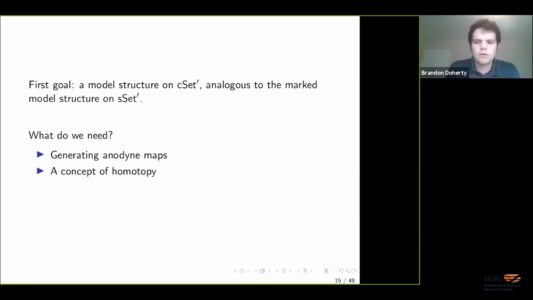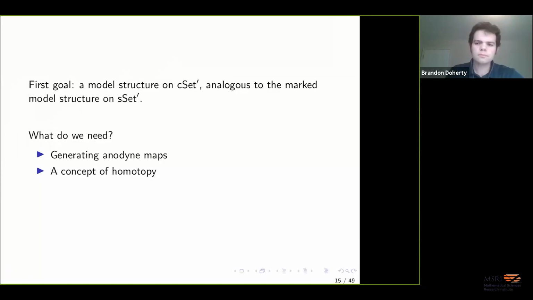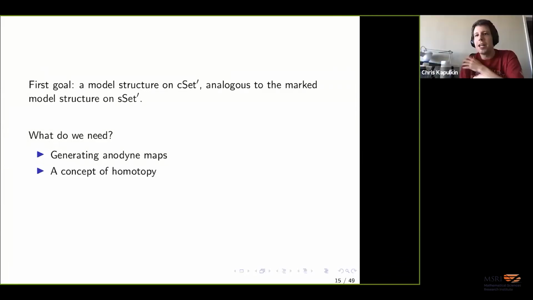Right. So then our first goal here is... Sorry, can I just add one other thing? Since we're talking about the full subcategory, to me, it's not even entirely clear what it means to be the degeneracy when we talk about the full subcategory. I don't think it's actually very easy to say that. And so when we're talking about the degeneracies necessarily being marked, I'm not even sure how to define marked cubical sets. In the case of maybe level 1 it's clear, but if you want the markings further, yeah.